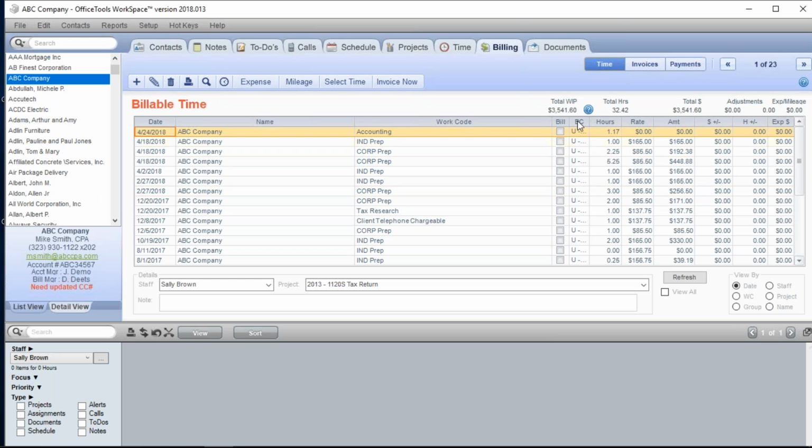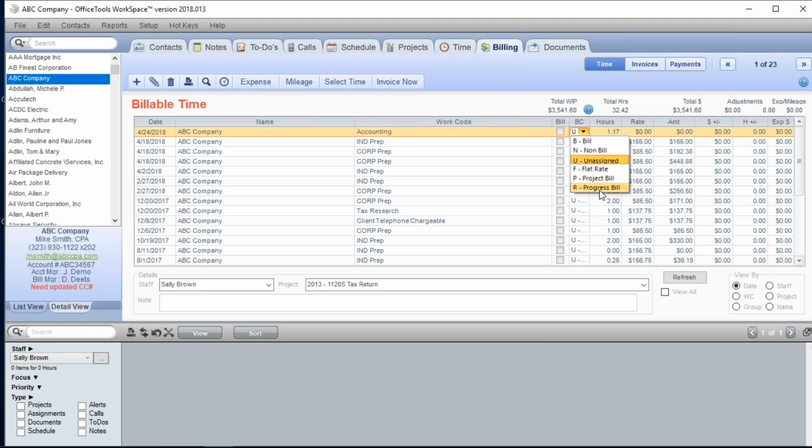So if you guys didn't know, there's this column on your billing tab under the time button here called BC. All right, and under that BC column, you'll notice that there's a progress bill selection. Okay, so what's cool about this is that you guys can go in, use your work codes as sorts, do that thing, and label this time as BC. Because what a lot of people end up going is they're trying to run their WIP reports, but they can't get true WIP numbers because their progress bill time is kind of filtered in there.